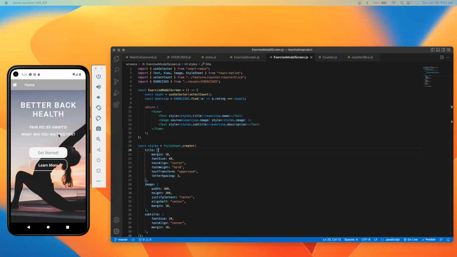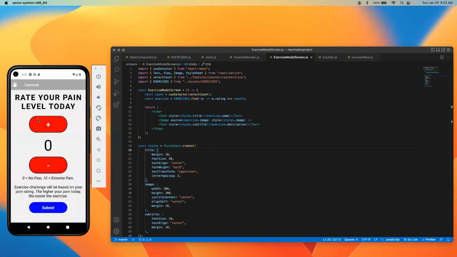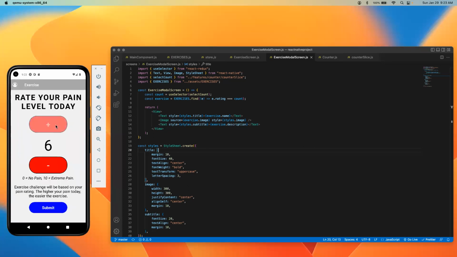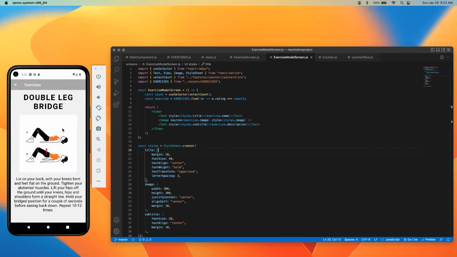So this is the home screen of the project. We do have our navigation on the side, or we can just click the button to get started. So if I'm clicking on this, it's going to take me to the screen where I could rate my pain for that day. So let's say today I have 0 pain, I'm feeling good, and I click submit. It's going to populate an exercise for that day. If I were to go back and let's say my pain was a little worse that day and I click submit, then it's going to populate an easier exercise to complete for that day.